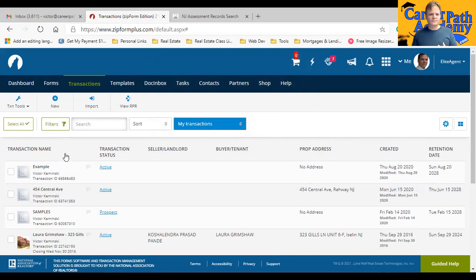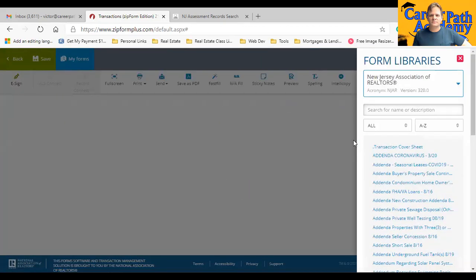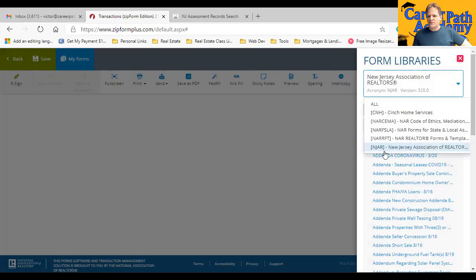All right, and then you could prepare a contract. So basically you could go to a template, or you could just look at their forms, or you could go to one of your contacts where you could add a contact, and then you would prepare contracts for them. All right, you can take a look at all the forms they got just by clicking on forms. And you see there's different databases here of forms I have in here, but we're going to do the ones from New Jersey Association of Realtors.